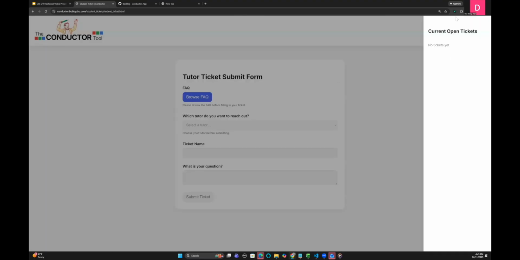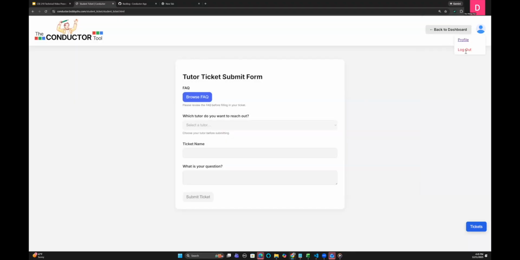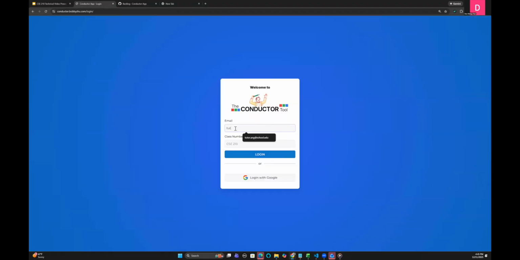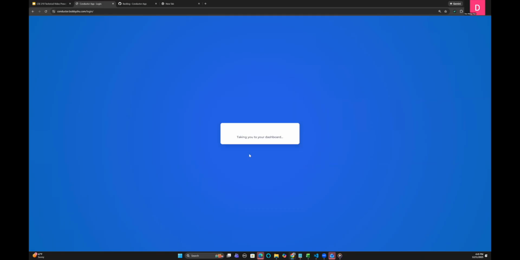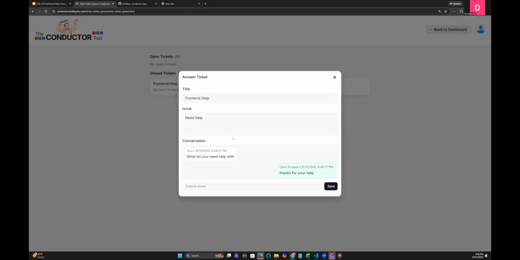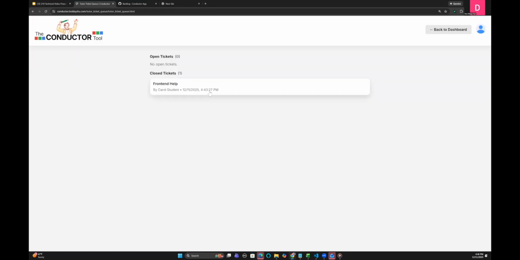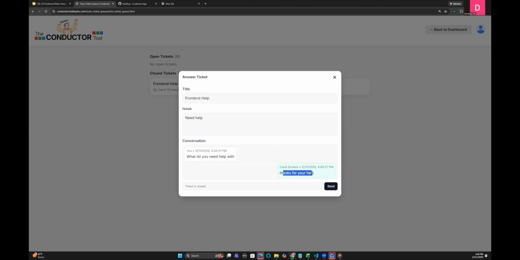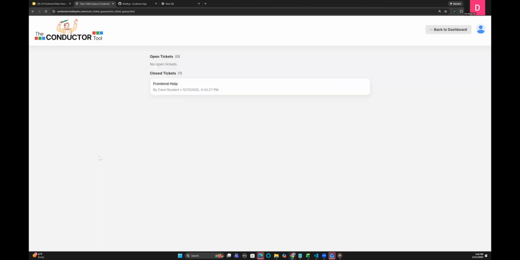This will delete the current open ticket from our queue right now. So this ticket has been resolved. And if I go back to the tutor and go into this ticket queue right here, you're able to see that there are no more open tickets because that student just closed the ticket. And when you go into this ticket, you're able to see that the student replied back. So that's basically all for the interaction pipeline between student and tutors.